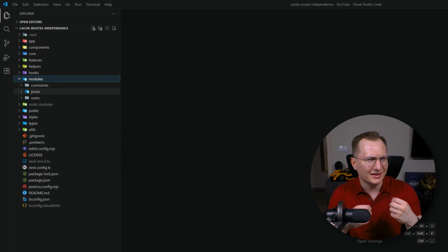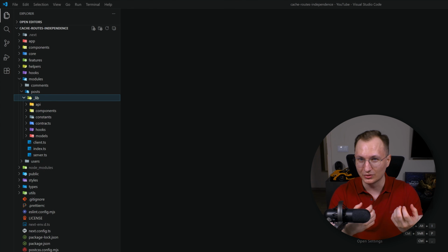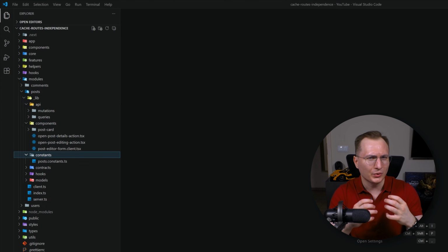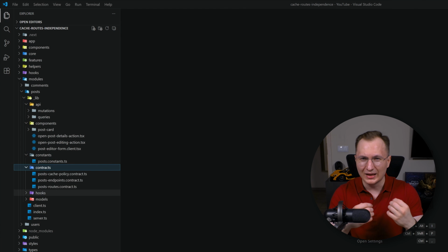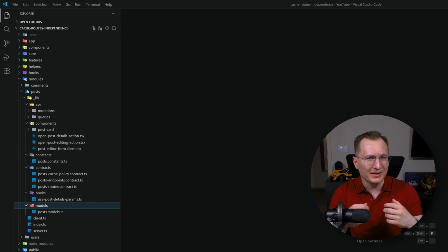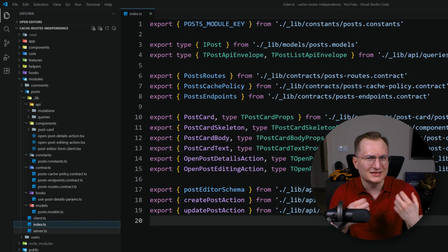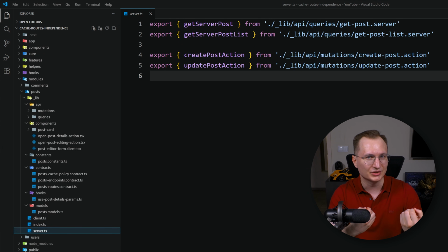That's why I introduced the modules folder in my architecture, where collocation is implemented fully. Everything related to a specific business entity lives in one place instead of being spread across technical folders. We can literally delete a module and not leave tails all over the application. But this is a completely different story.